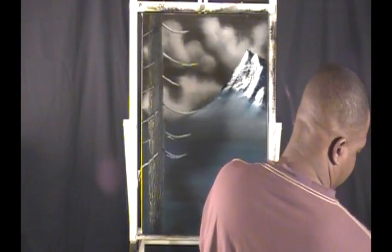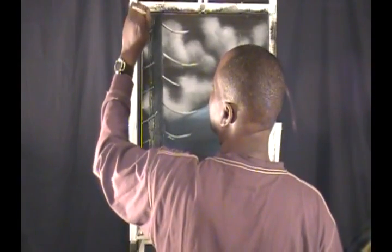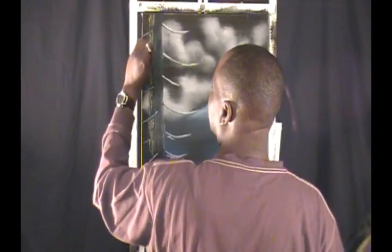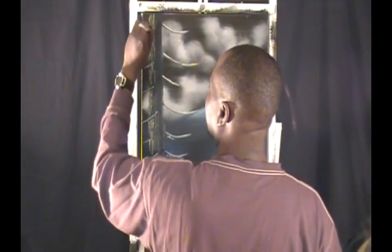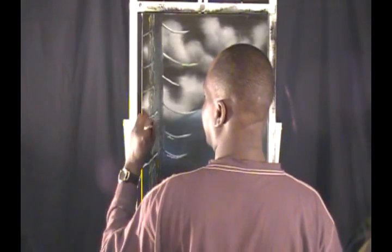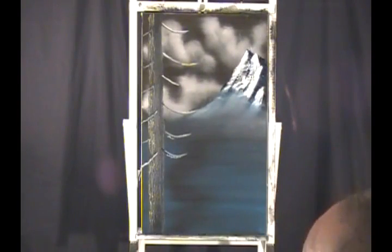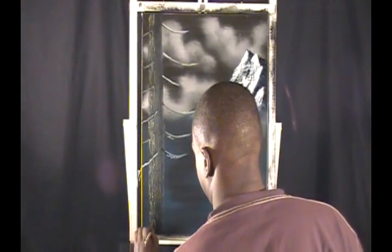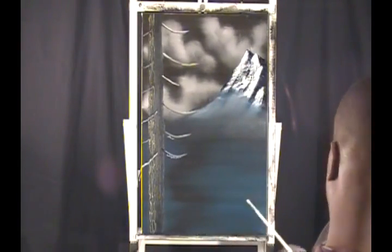I'll make it a little brighter up there. Whoops, my mistake, dipped into the white. That's okay. Like I say, we have happy accidents. Okay, like so. Okay, and there we go. Now you can see the tree starting to take shape over there, and it gives you a great sense of depth in your painting.